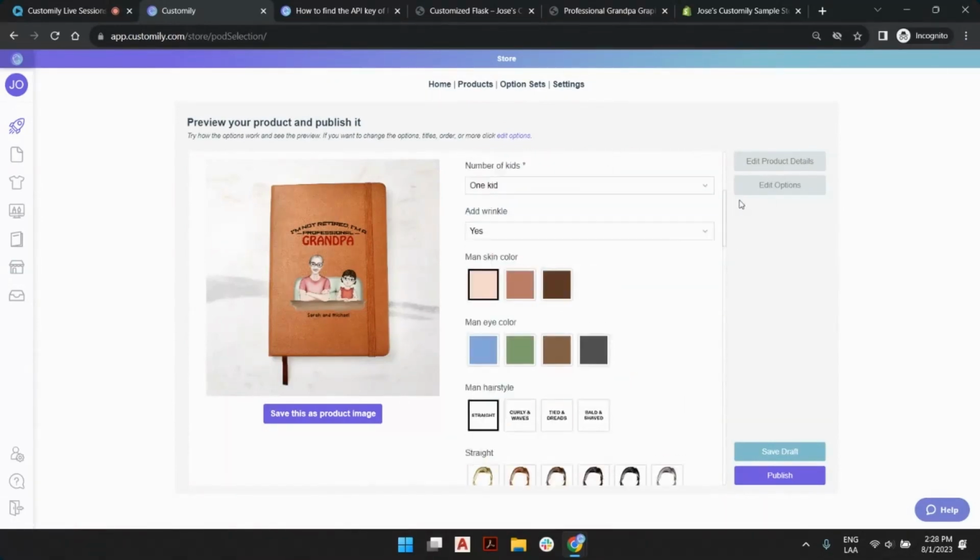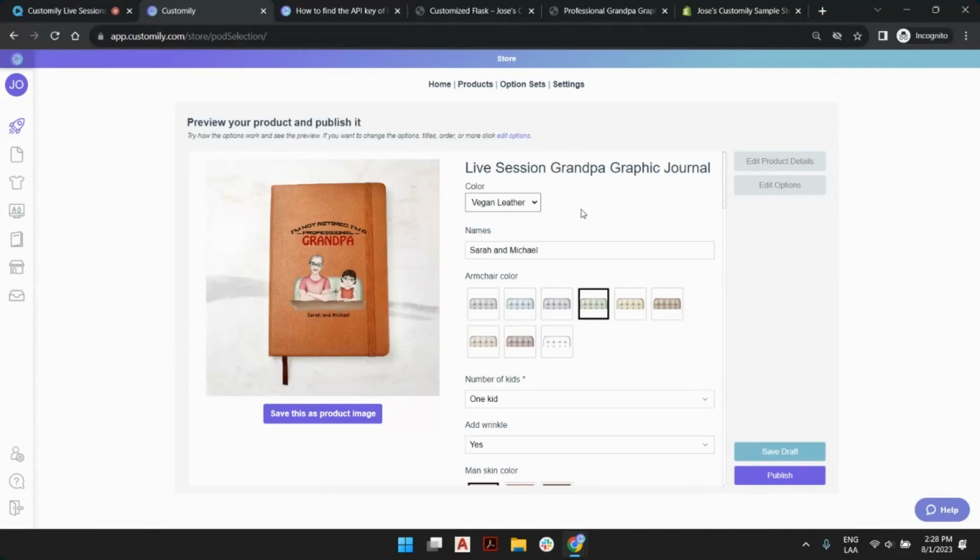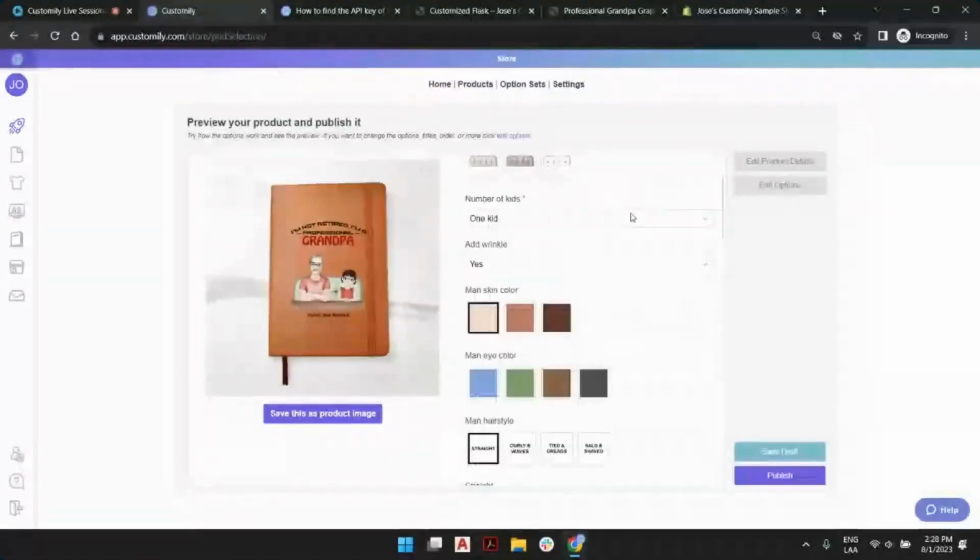There's a good question that just popped up: how many variants can we add? Well, there's a limitation within Shopify of 100 variants, that can be achieved by having, I don't know, maybe 3, 4 different variants. As long as all the combinations are below 100, you'll be fine. If you pick 6 sizes of a t-shirt and 20 colors, then you'll go beyond the 100 variants, and you're going to have a problem.